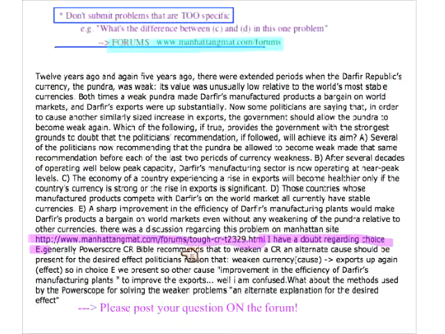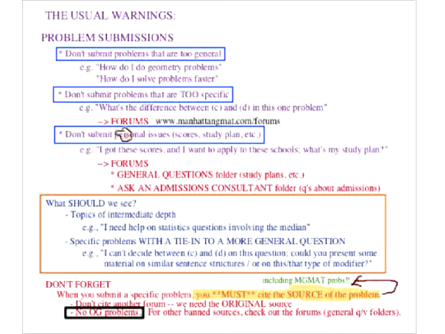If it's super specific and there's not a tie-in to a more general idea, then guys, please post on the forum. The other thing also, remember the context of these study halls. These are watched by hundreds of people. I think some of our recordings have been watched by thousands of people. So another thing that's just inappropriate to cover for that reason is personal issues. So, remember, there's going to be 1,000 people watching these lectures. So please don't submit your own scores and study plan and things like that.